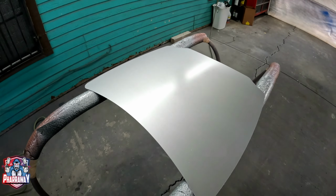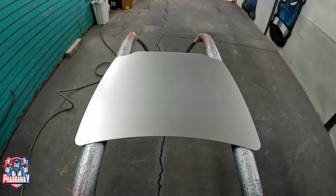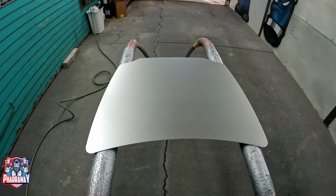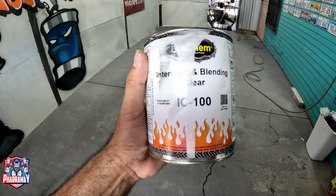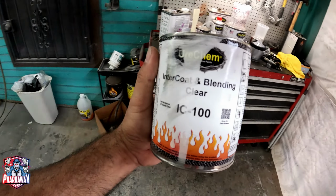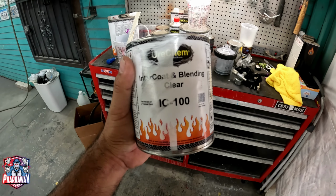Here it is, 3 coats of the Stellar Silver. Now, this is where the interesting part comes. Let's start applying that metal flake. In order to apply the metal flake, I'm going to be using some inner coat clear or blending clear. I am going to mix it up and mix up the flake. Let me show you how it's done.